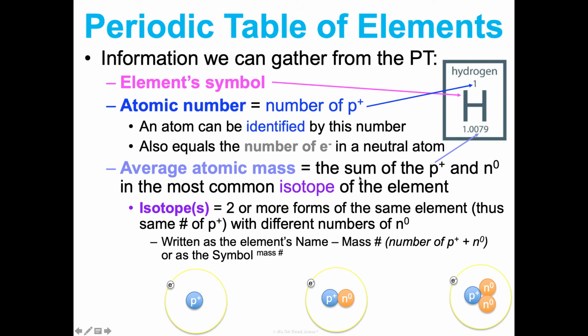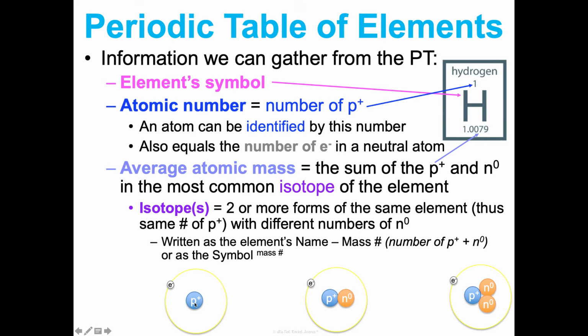And we can write out the isotope notation in nuclear notation or hyphen notation. So the hyphen would have the name, and then the mass number. Or you can also do the nuclear notation, which is the symbol and then the mass number as a superscript. So if you don't remember this, this is like supersonic speed we're going through this, but hopefully these examples kind of refresh your memory. So for instance, let's look at this picture.